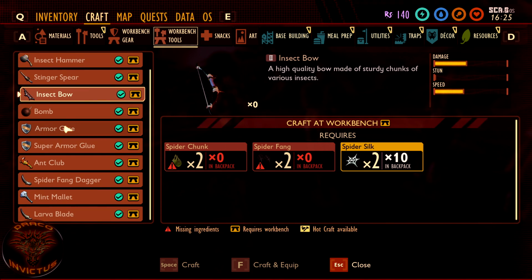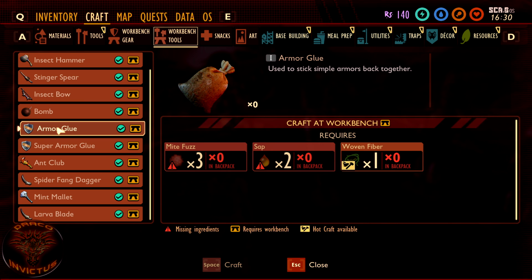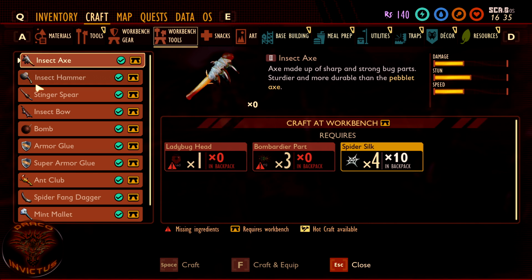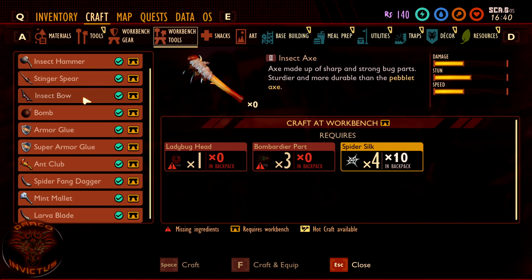A couple notable mentions in here: the armor glue and super armor glue are used to repair your armor. So that's how you fix your armor. To repair your weapons, or at least the normal tools, it takes 1 quartzite to repair the tool. As far as the tier 2 tools, I'm not sure, because I haven't had one that needed repair yet. It will tell you though, when you go to repair, it'll say, hey, you need this one thing to repair this tool or this weapon.